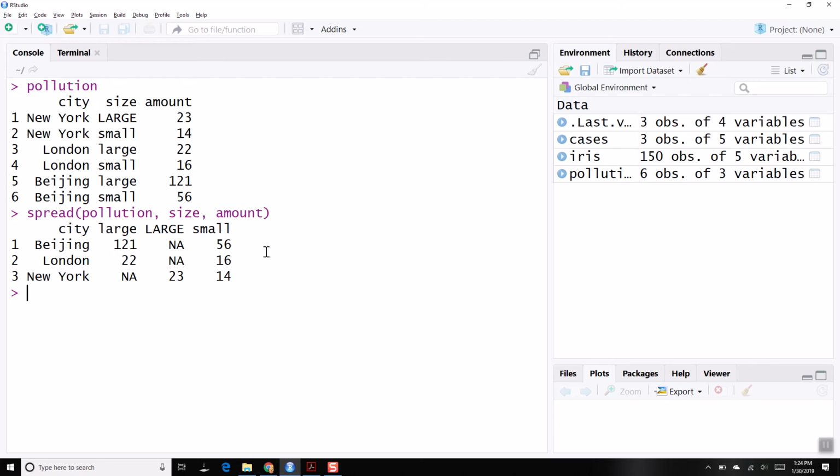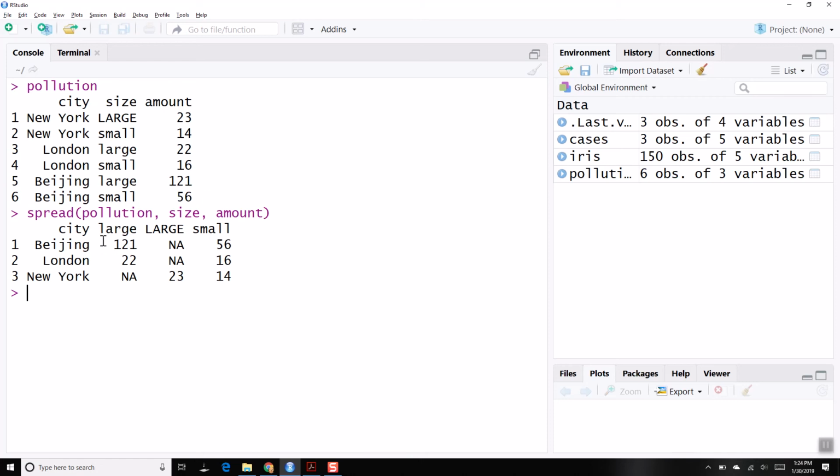4, right? We're going to have a column for lowercase large and a column for all caps LARGE, because in the size column, which is the column we use for the key, there are 3 unique values: all caps LARGE, small, and lowercase large. So each of those values gets its own column.